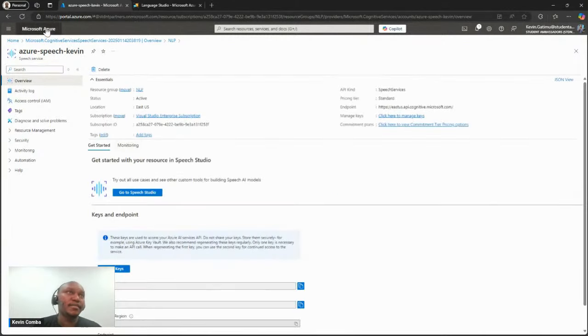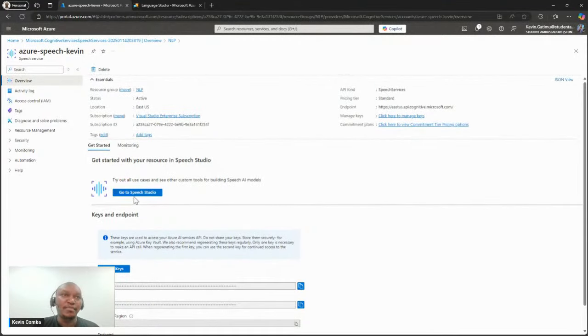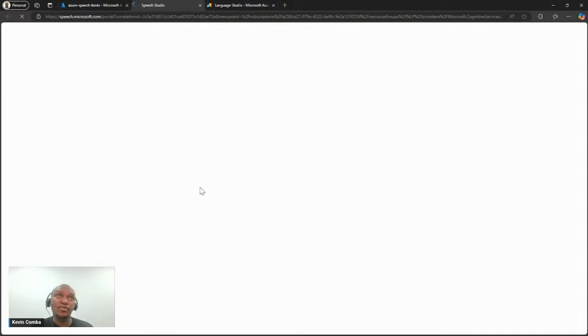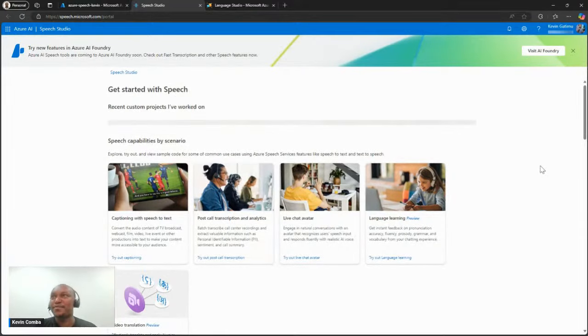This is the service I have provisioned and named like that. And as I said, if you're a developer, you can just get the keys here and start developing using these endpoints. But we're just going to do a demo, which is within the scope of Azure AI Fundamentals, where you are not asked any question to do with developing.